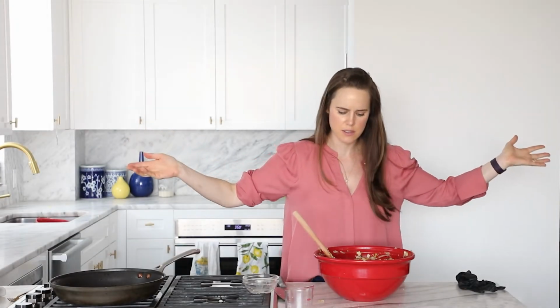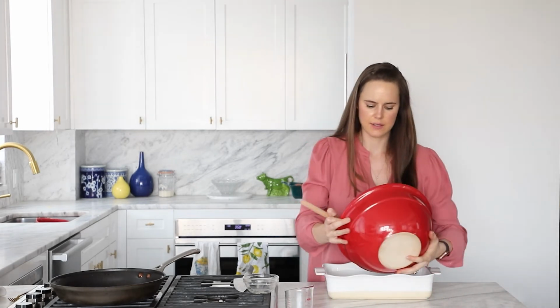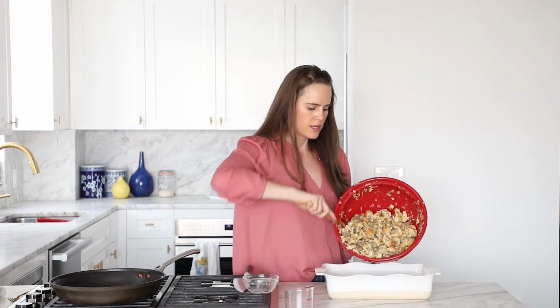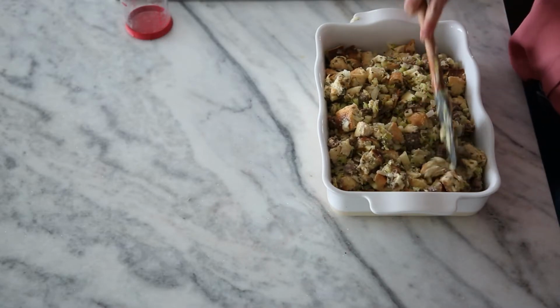We're ready. I've got to go get my casserole dish and make sure I have one that's big enough, and then we're good. Ta-da! Okay, all we're gonna do is put all of this in here and call it a day. So, made that look like there was some sort of extra special flourish to it. There just wasn't. Okay. Oh, she's so pretty. It's also a lot of stuff. Go ahead and give it a spread out.